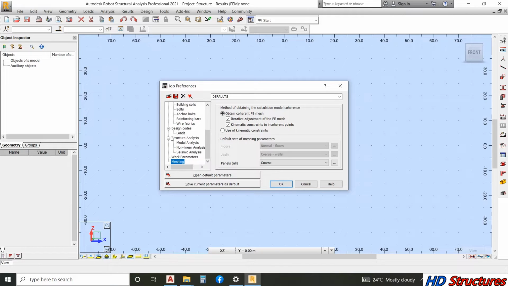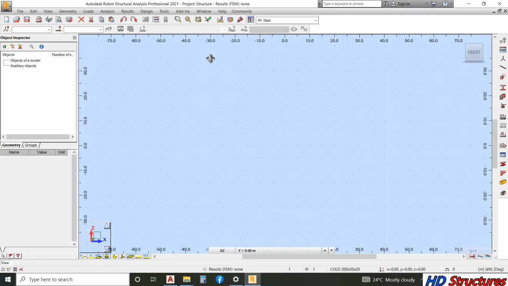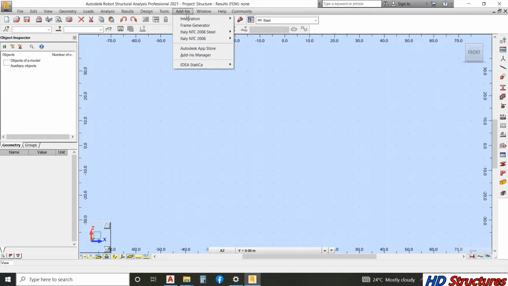When you're done setting, you can set it as default so that anytime you open it, it carries those settings. You click on OK. Then the next thing you will do is you come to add-ins, then frame generator.